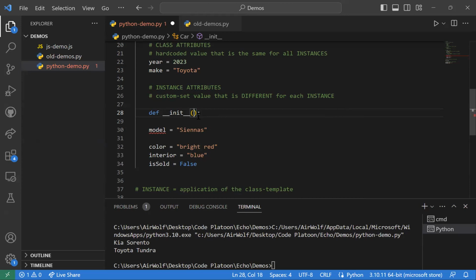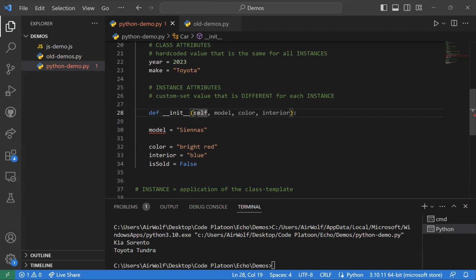So inside of our init function is where we're going to put the variables that we want to enter as our instance attributes. So what are the ones we have here? We have like model, color, and interior, let's say. Okay, so what do I do with this? So, I forgot one thing, and that is the self key.